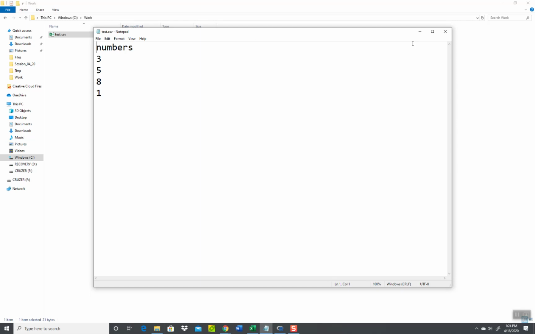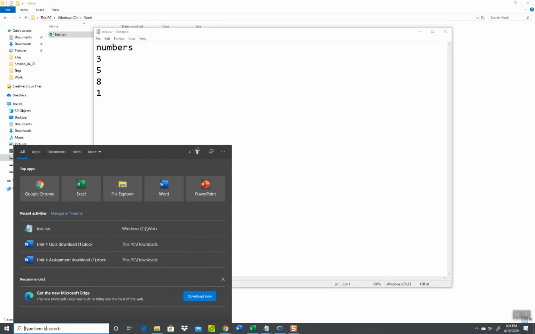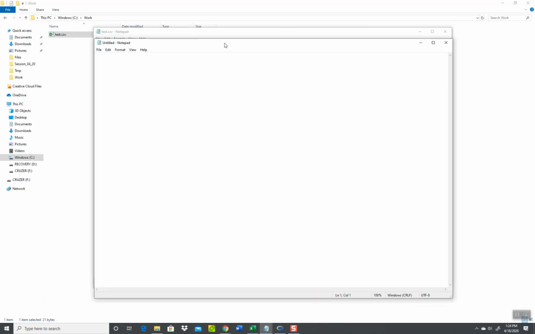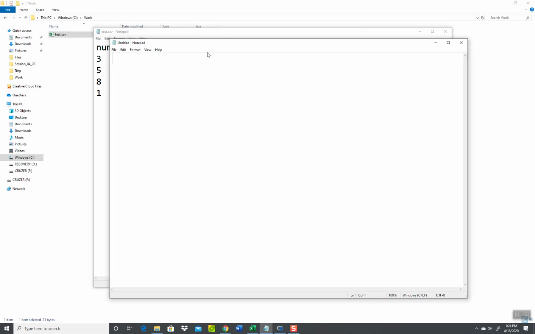Now, to create a file, if you want to do this yourself, if you're on Windows, you come down here, and of course, it depends upon your version of Windows. But if you got Windows 10, there's a type here to search. Otherwise, you can click the Start button here in the lower left and search for it. But I want to go to Notepad. And I've created a file here, or I'm going to create a file, so I'll give it some kind of name. Nums 7158 258 2, whatever you want to put in there.